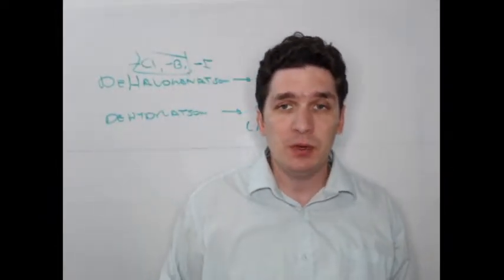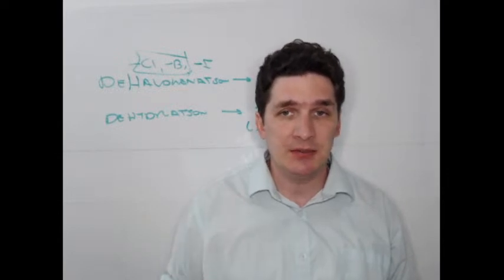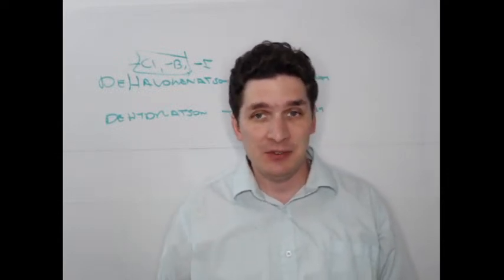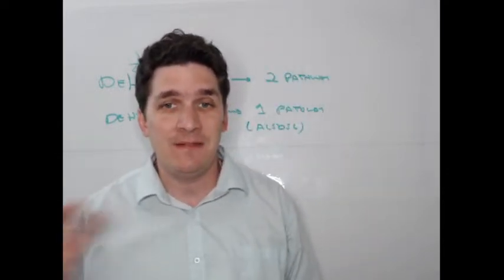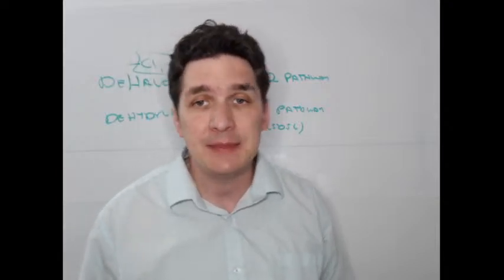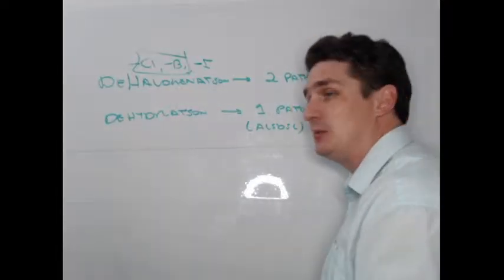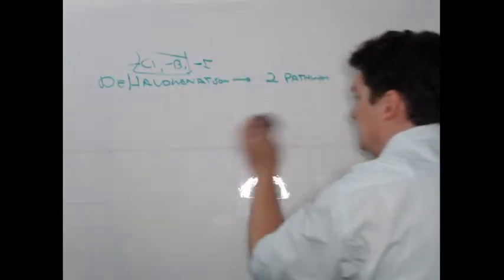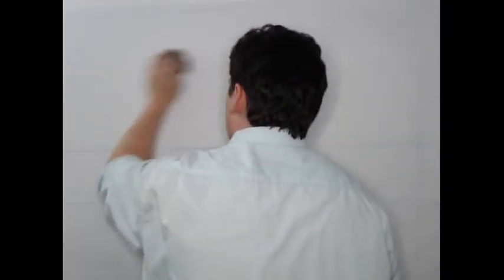Now, another fun one, and this is something that really isn't covered in your book, anything that favors the production of water is generally a favorable reaction. So if you're going to make water, the reaction probably happens. Water is a very stable molecule. CO2 is the same way. If you're producing CO2, it's probably a favorable reaction.